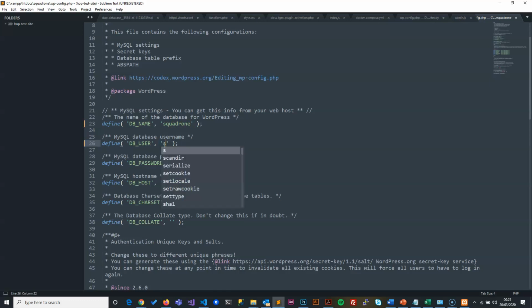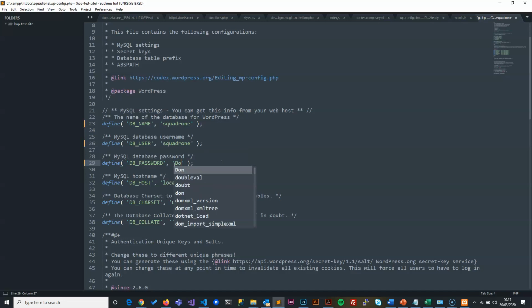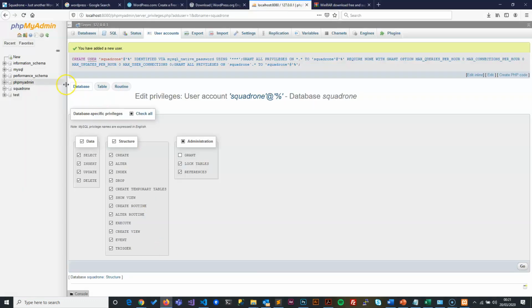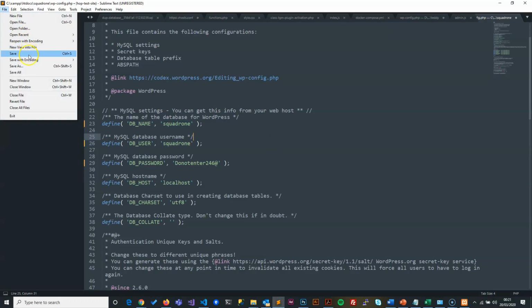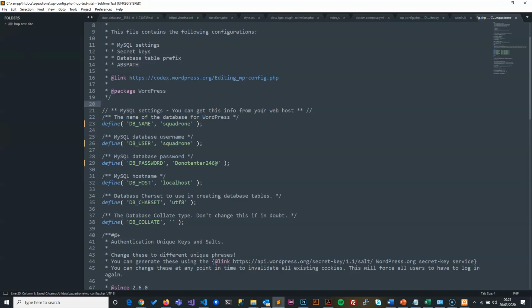The username is Squadron, and the password is whatever password you have set it to. I have used this random password, so I don't know what password you use, so whatever password you have used, please use that. Just to make sure that I have not made any spelling mistakes, I'll come back here and check that this is exactly the same. So it is the same. Okay, now I will say file and then save it, or Control S.